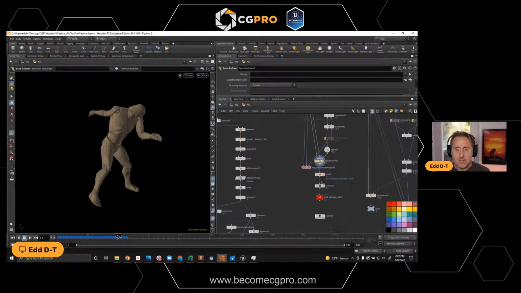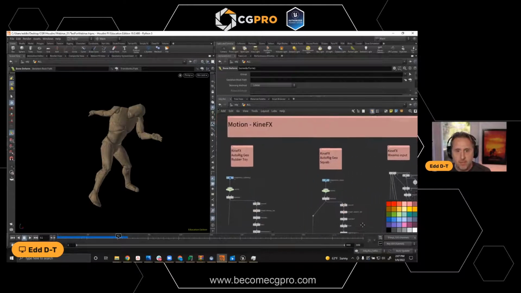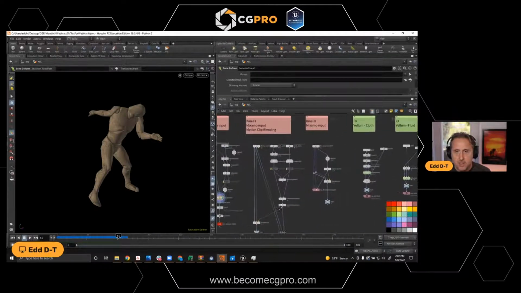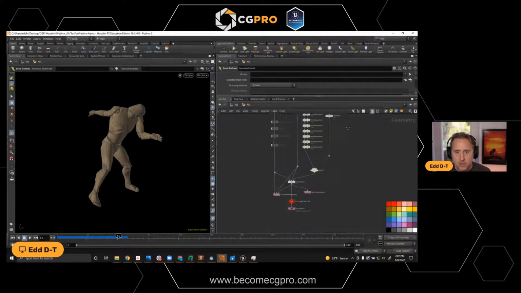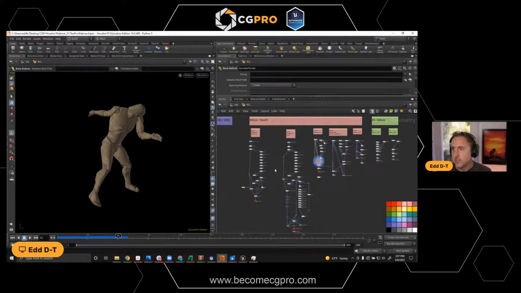And then you could do anything that you want from SOPs within Houdini to this motion because this is all geometry. I think I had a silly example of that here somewhere. Maybe it's not here anymore. Anyway, you can essentially run it through a noise function, a noise filter, or any kind of deformer and make the skeleton do weird, fun stuff.